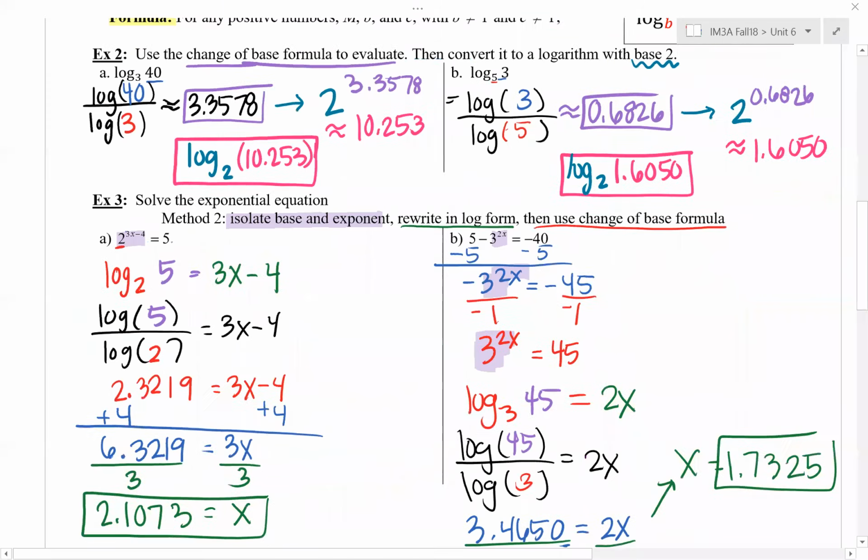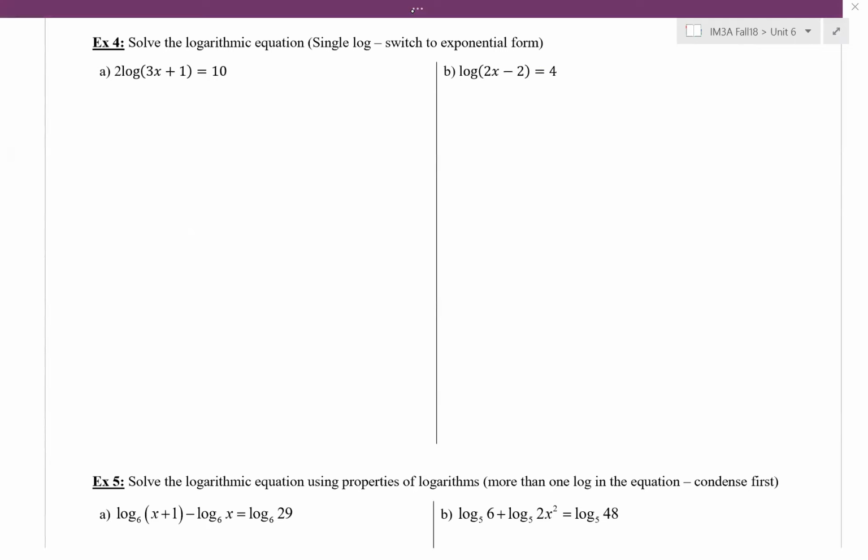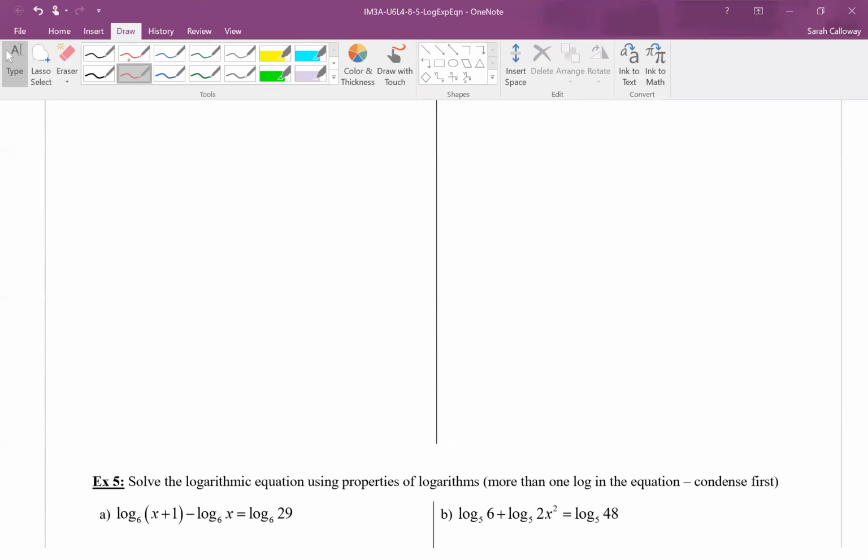So we're looking at the opposite type of equation now, meaning we're looking at log equations. And so we'll want to use exponentials to solve log equations the same way that we use logs to solve exponentials. So for our first problem, we've got 2 log of 3x plus 1 equals 10. Okay, so we want to isolate the log so that we can switch it to exponential form. So for the second problem, notice that the log's already by itself. We have the thing that we're taking log of.